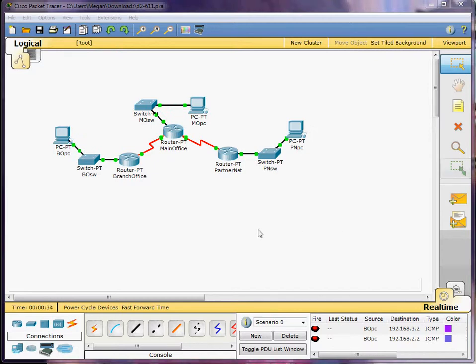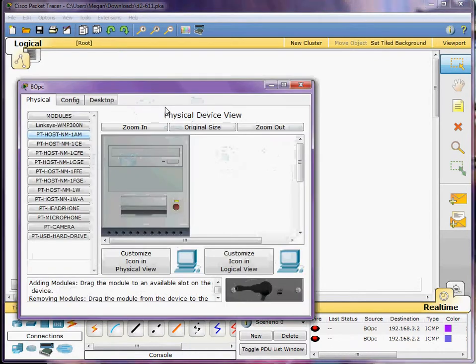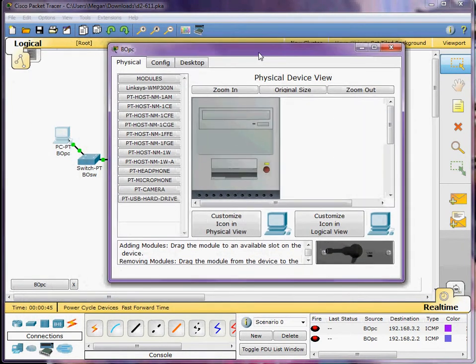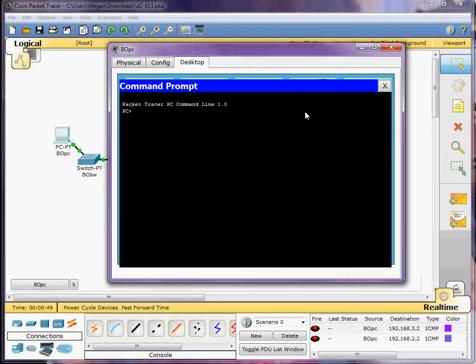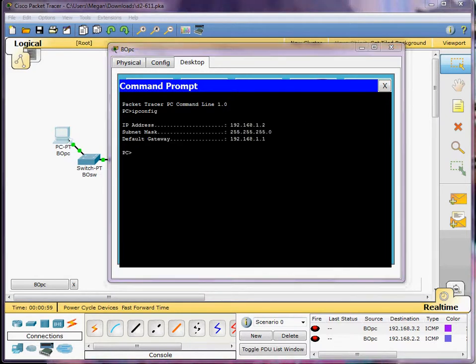So the first thing we're going to do is determine if there is connectivity from each PC to its configured gateway. First, use a simple ping test. So we're going to open up BOPC, desktop, command prompt, we're going to type ipconfig. Note the IP address for BOPC and the default gateway address.